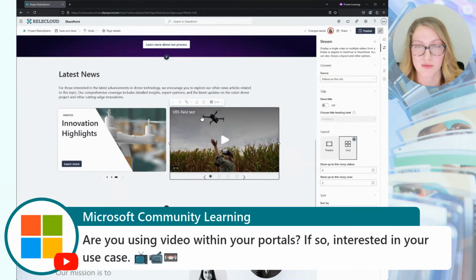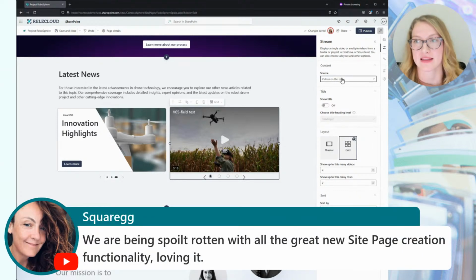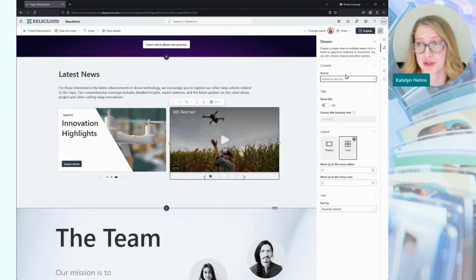So moving on to the Stream web part. The Stream web part is the web part to use if you want to highlight video in your SharePoint pages. The Stream web part can be used to highlight one video or multiple videos. And you change the videos to highlight by clicking on the web part property pane on the right, and then clicking the source here. So you can select a single video, a playlist, a folder, or all the videos that exist on your site. There are also 2 different layout options.